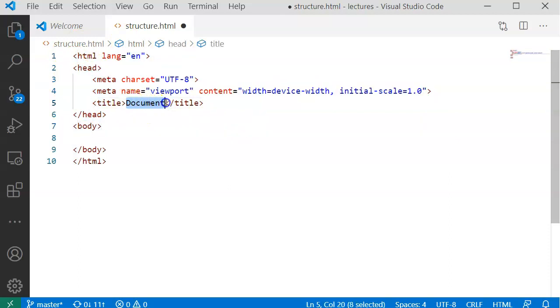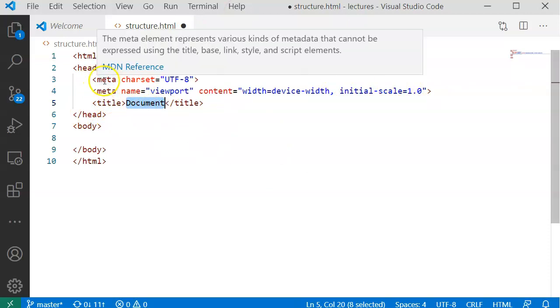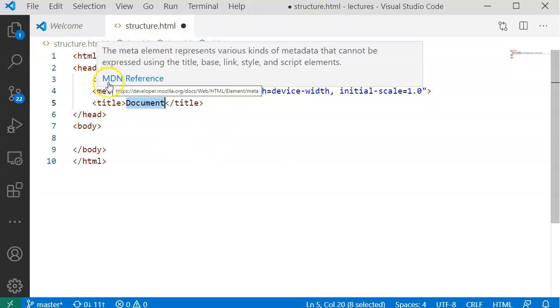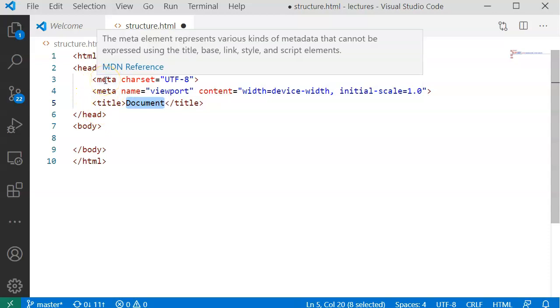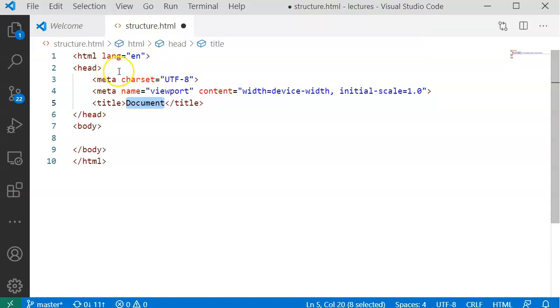The head has metadata elements. A lot of the metadata elements are inside the meta tags. And note as I hover around, it will pull references from Mozilla Development Network, which is the reference that we will use a lot in this class.